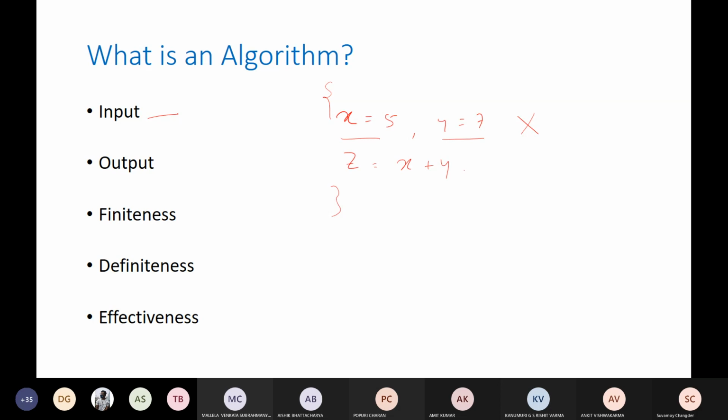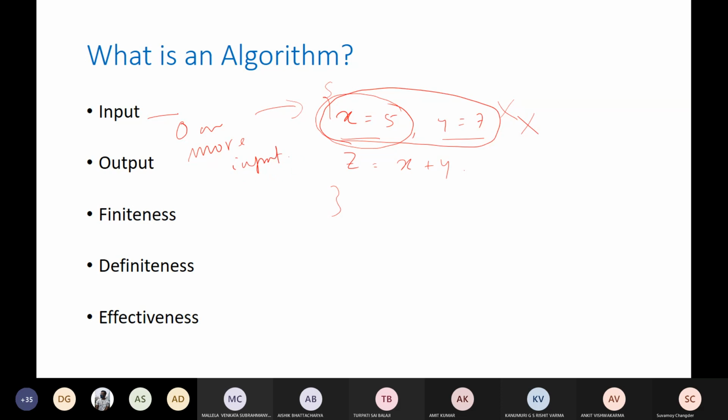I am not talking about the program. Please don't confuse the algorithm and the program. Whenever we supply a value from outside of the algorithm, only then will we consider it an input. Otherwise, if it is supplied within the algorithm, it will not be considered an input to the algorithm, right? So with respect to that, we can say that an algorithm may have 0 or more inputs.